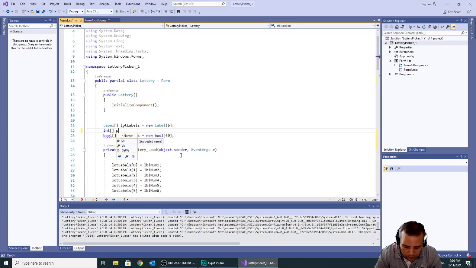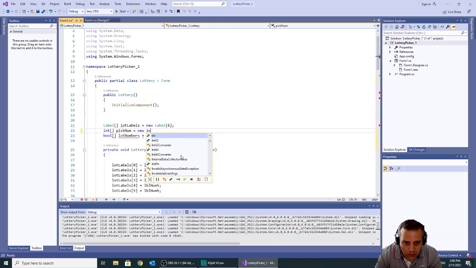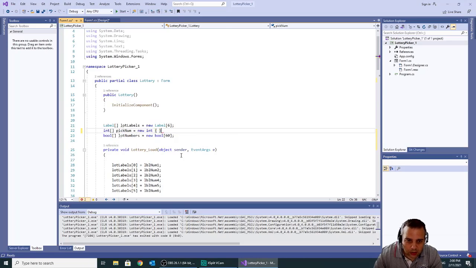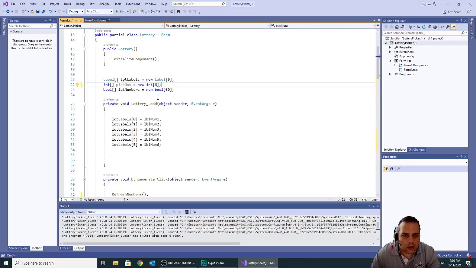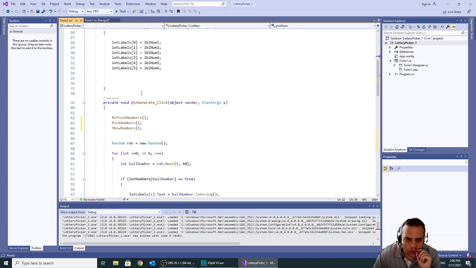Let's call it pick num, and that's going to equal a new integer array. So it needs square brackets, which is 6 segments long in this array, which we're going to put the numbers to.